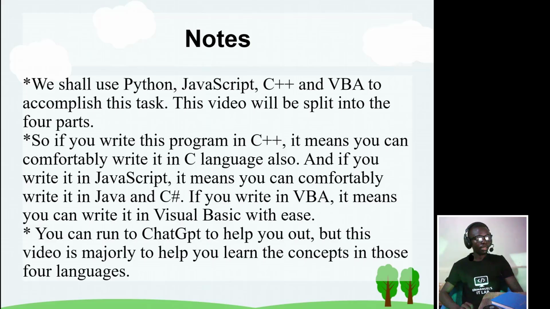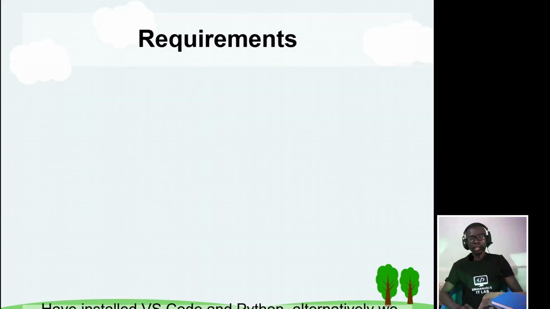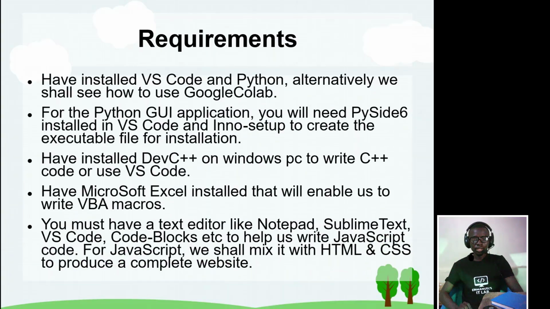And the same thing, if you can do it in JavaScript, there's some relation in the syntax with C# and Java. You can also build this using Visual Basic, because if we learn how to use Visual Basic for Applications, which comes in Microsoft Excel, I'm pretty sure you can build this in Visual Basic. Now you can run to AI to give you the solutions, but in this course I'm going to give a detailed explanation. Before we start a concept, I will entirely explain the concept before we apply it.